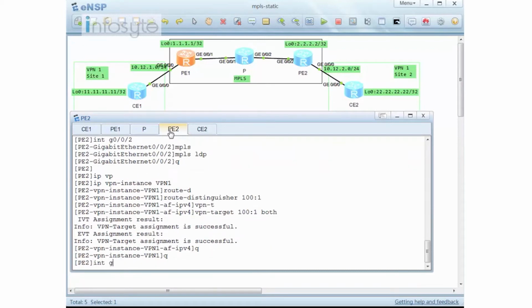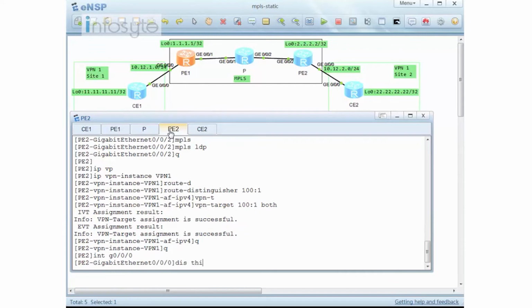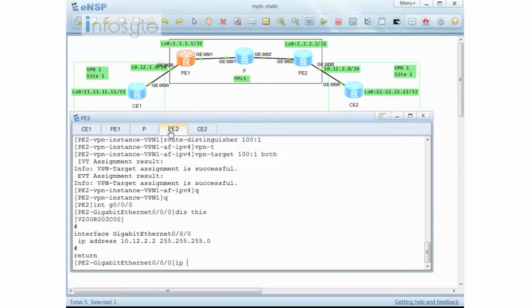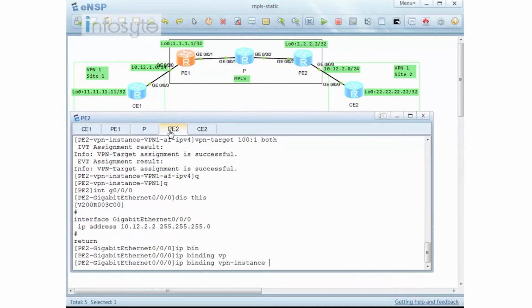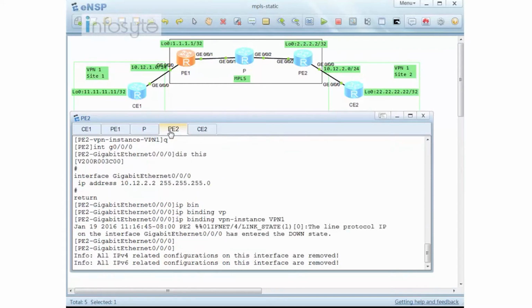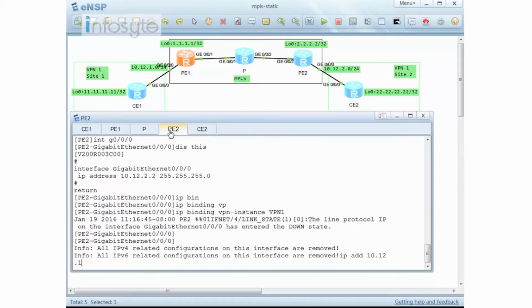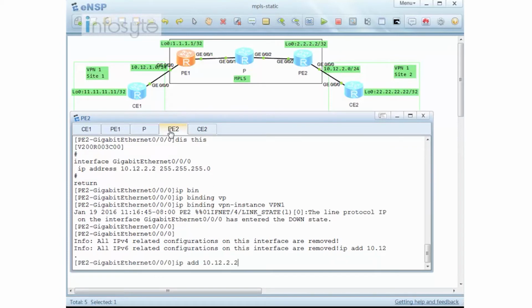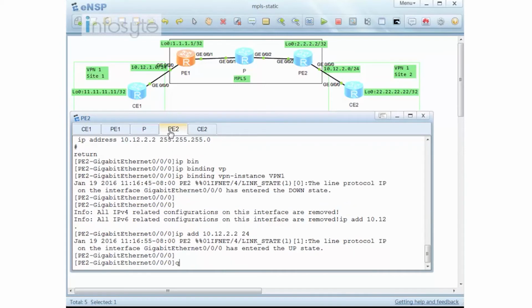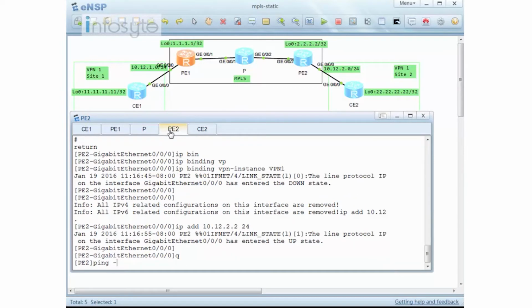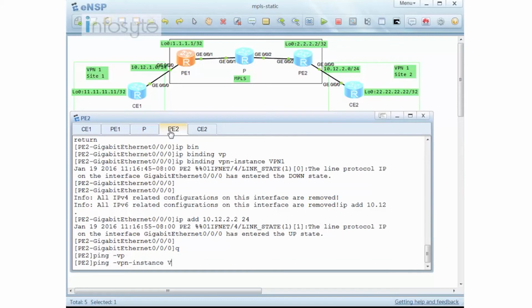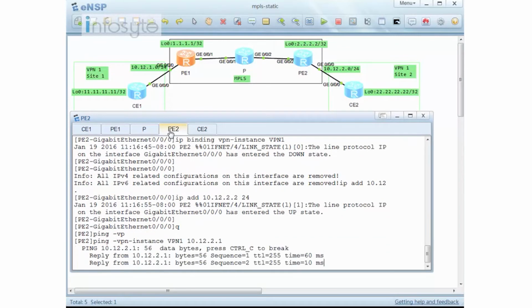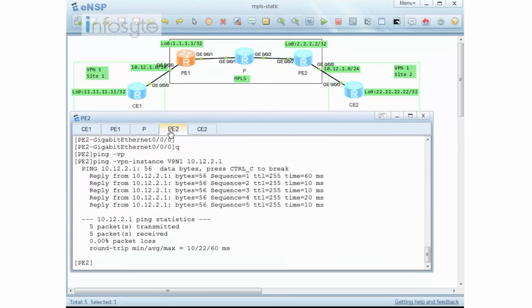And again, go to the G0/0/0, check the configuration and perform ip binding vpn-instance VPN1 and the IP address 10.12.2.2/24. Alright, then I will try to ping -vpn-instance VPN1 10.12.2.1, so I can ping to the customer side.